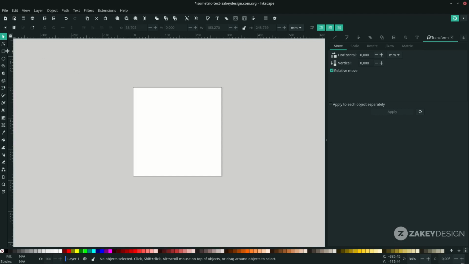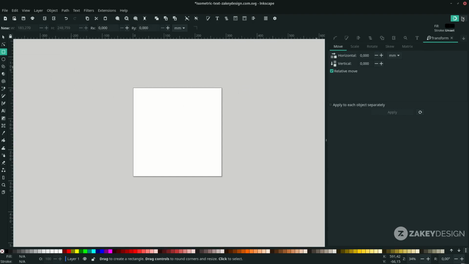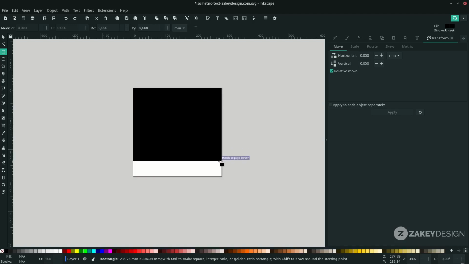Create a background with the rectangle tool. Click this icon, or the shortcut is R. And make sure you turn on this toggle snapping to make it easier when you create a background, so it will show you a tooltip. I set it to this black color, and you can drag from this top left corner to this bottom right corner.